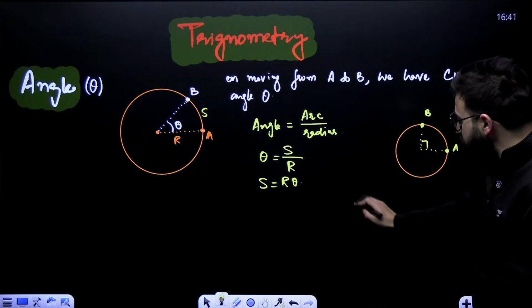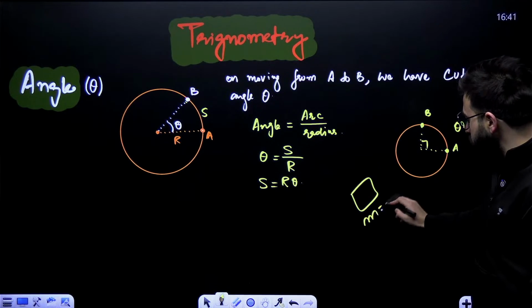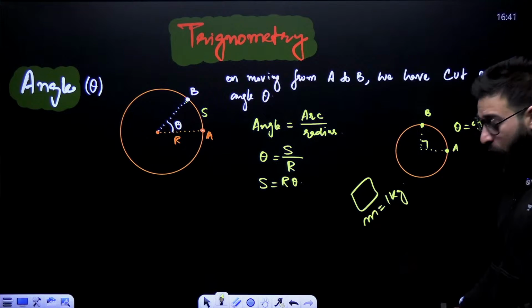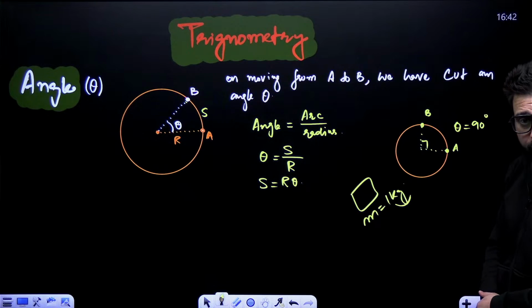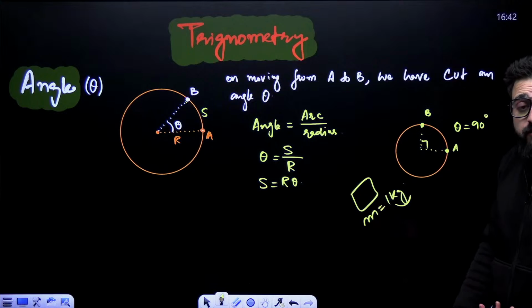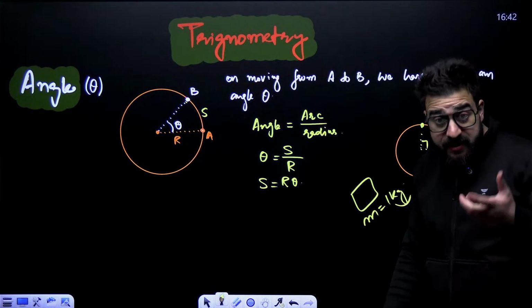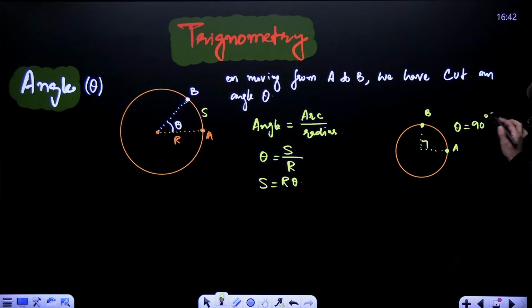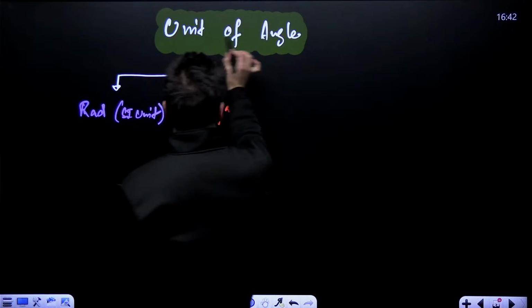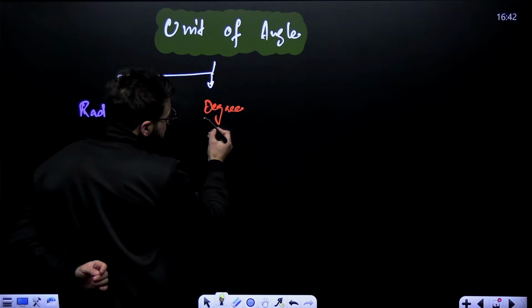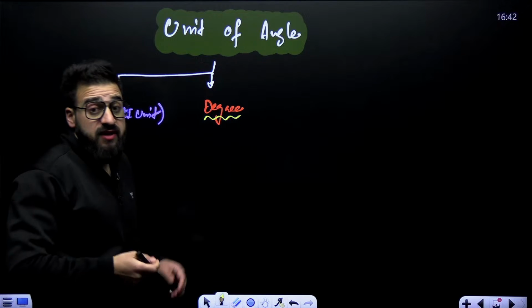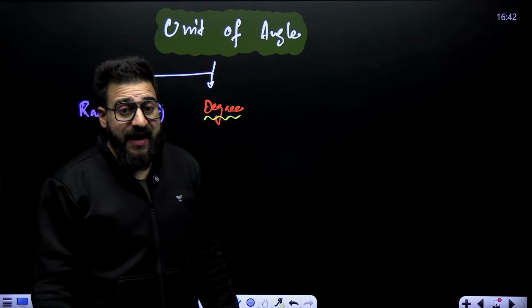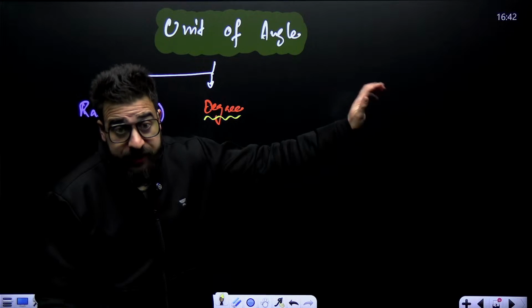Say I have got a block over here. Mass of the block is 1 kg. What is this kg? Kg is a unit. The body is moving with 10 meter per second. That is a unit, meter per second. Now, guys, here we measure the angle in degrees, like 30 degrees. You do not say the angle is 30 kgs over here. No, it is 30 degrees.